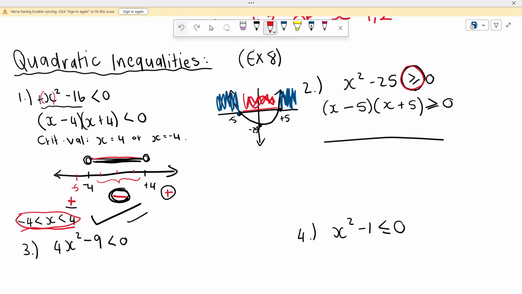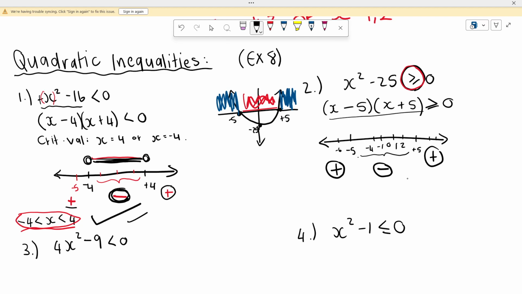Okay, so now that we have our number line, we're drawing negative 5 here. We're writing positive 5 here. Make your nice arrows to show that it goes on forever. Then take your calculator, everything smaller than negative 5. So let's take negative 6, for example. Had you filled it in there, you would have gotten a positive value. Anything here, whether that be 0, 1, 2, negative 1, negative 4, anything between these two numbers would have given you a negative number. And everything past this would have given you a positive number.